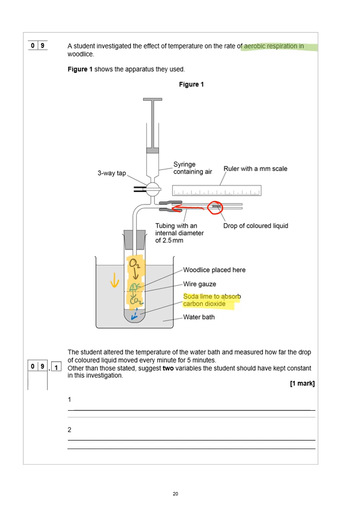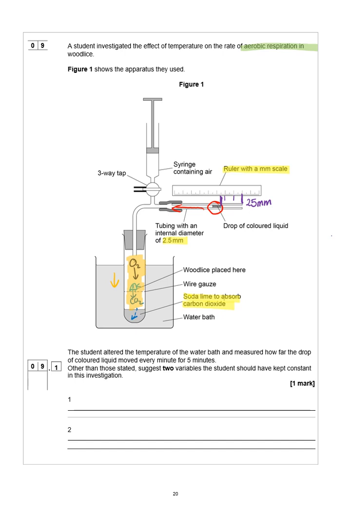Some key information from the diagram. It tells us the diameter of the capillary tube that's used is 2.5 mm. We've got a ruler with a scale, an unusual addition to this, so it might suggest that we want to use it. And in fact, we can use it to see how far the liquid has actually moved. So if it starts at this point and it moves to this point, we can say it's gone 225 millimeters, assuming that it started at the beginning of the tube.